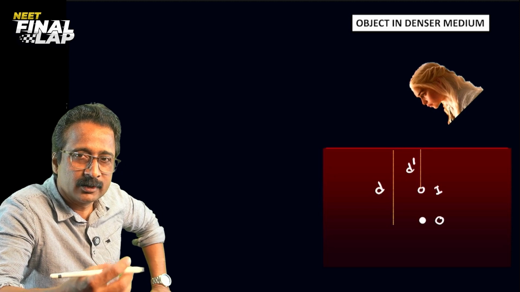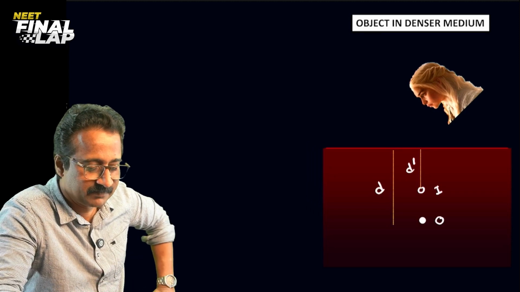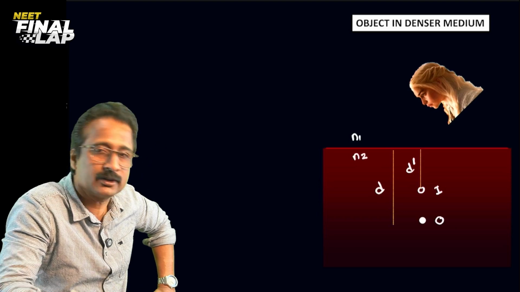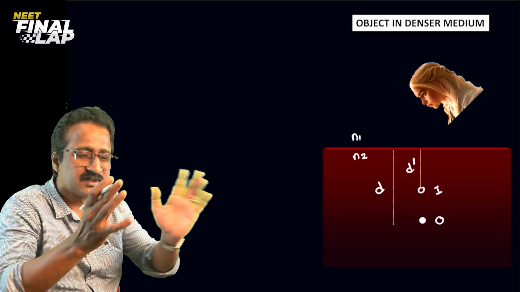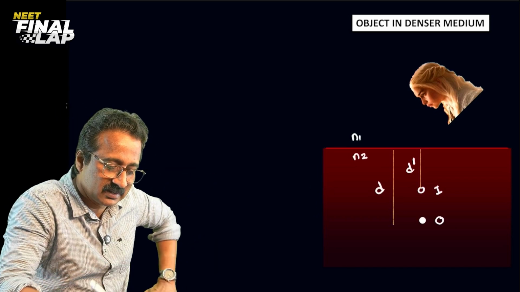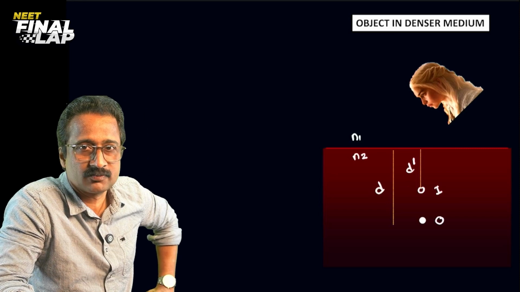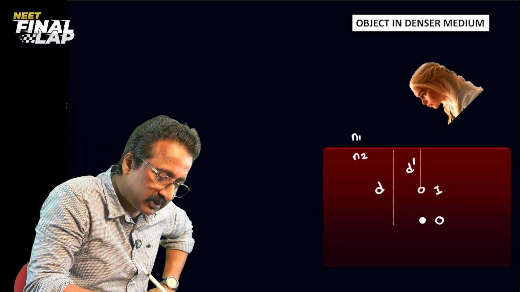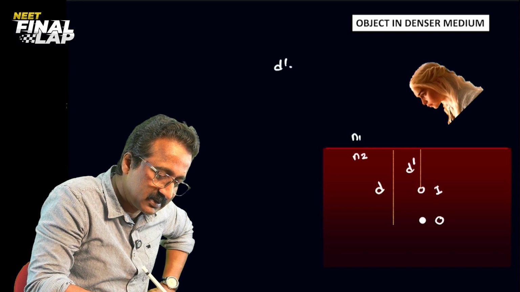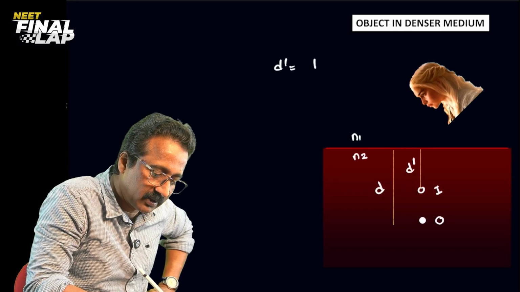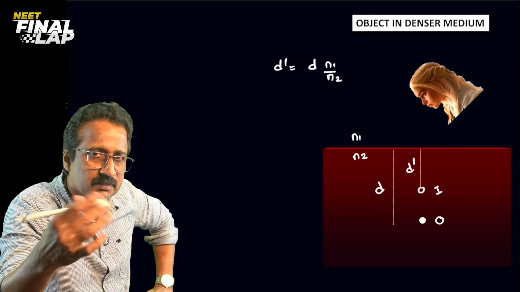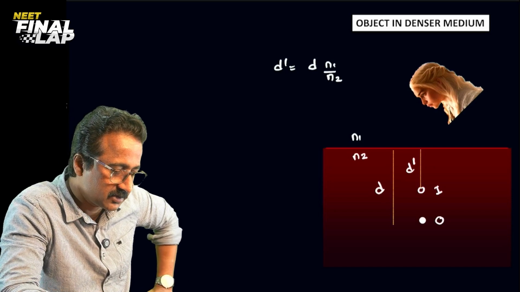The depth at which it appears to be sitting is called the apparent depth. Now let's also assume that the refractive indices are n1 and n2. Using the ray diagram and certain triangles appearing in the ray diagram, we can deduce some equation for apparent depth. But we have to skip the derivation here. I'm only writing the expression for apparent depth. This is for you to keep in your memory. Remember, D dash in this case will be equal to D into n1 divided by n2. This equation can be easily derived, but I have not done that.